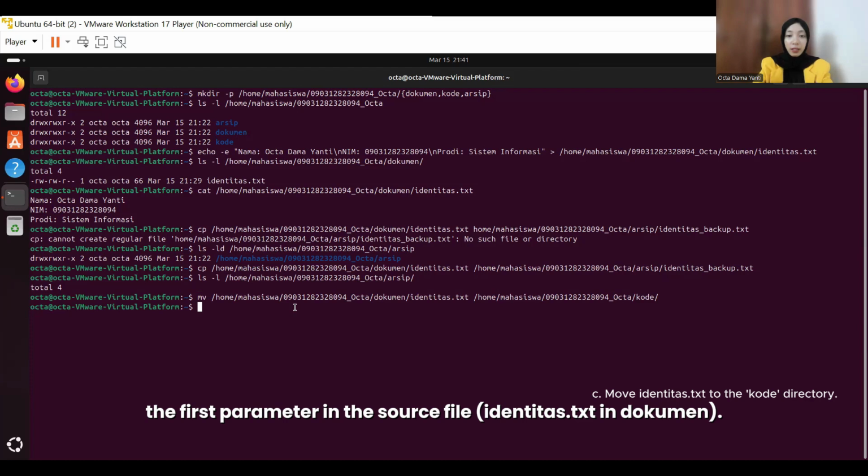The first parameter is the source file, identitas.txt in document. The second parameter is the destination directory.